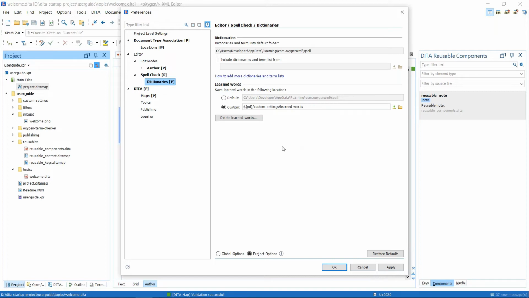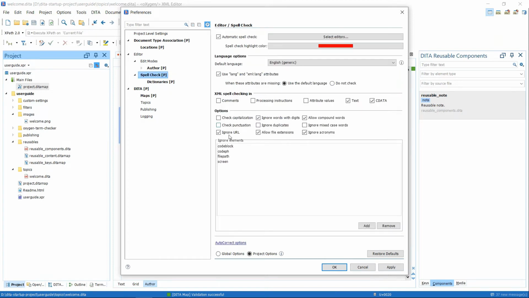So like I said, everyone opening this XPR file, this project file, will then have the same Oxygen settings. In this case, you see here there's a custom learned word location. So this one over here. And there's also something set in the spell check page as well.